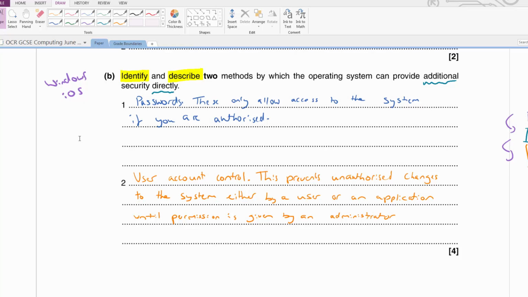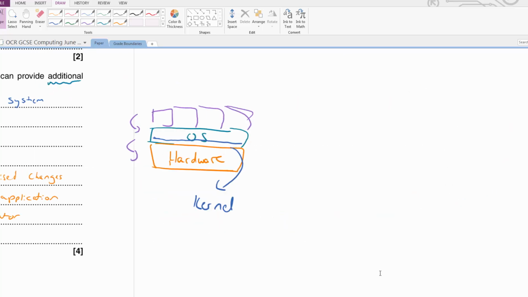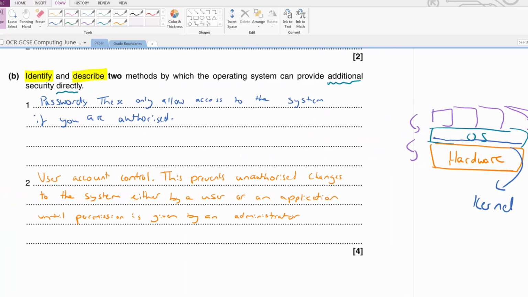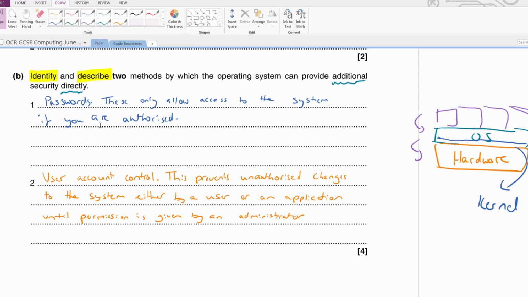So really, this question is nothing you need to learn. I think this is just interpreting what the question is asking of you and using your common sense a bit, or at least your knowledge of computers. There's nothing you can read in a textbook about this, because when you're learning about security in terms of operating systems, you're learning more about, without going into it, a sort of virtual machine aspect of it, rather than these actual features of the operating system.